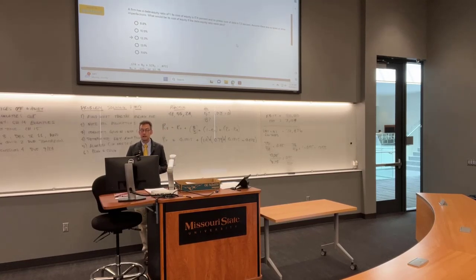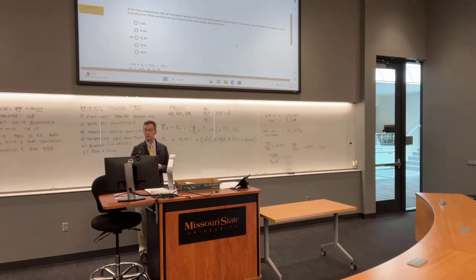What would be its cost of equity if the debt to equity ratio were 0? Gee, what kind of number is that? Is that R sub S? It's R sub 0, right? That is the unlevered cost of equity. What would the cost of equity be if the debt to equity were 0? And by the way, we've already talked about that one, right? So I'm going to skip it.